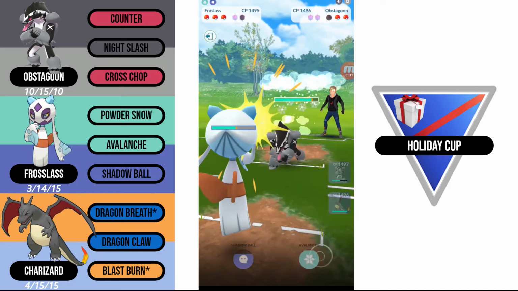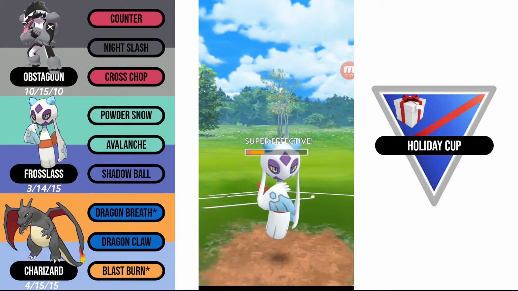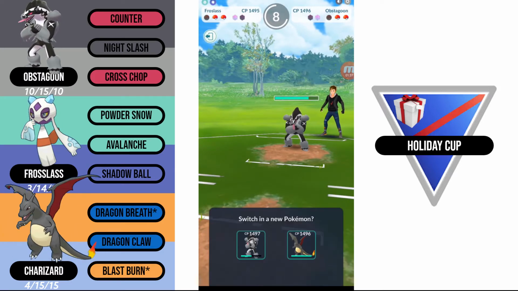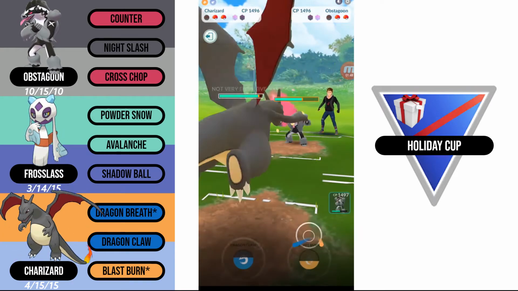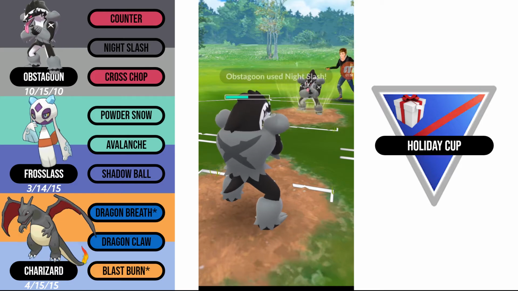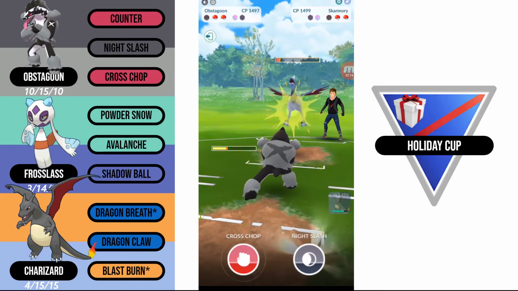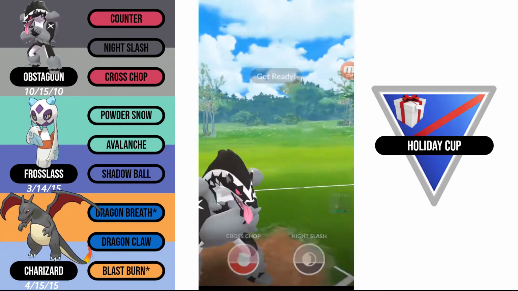Now they come in with their own Obstagoon. I let the Night Slash go, and I'm just barely able to survive and get to an Avalanche. This gets the shield from the Obstagoon. I now come in with Charizard, because the Obstagoon actually deals super effective damage to my own Obstagoon, and I catch a Night Slash on my own Obstagoon. Having 2 Cross Chops stacked, I wanted to go for Cross Chop on my Obstagoon to get a shield or take out the opposing Obstagoon, but they immediately swap into their Skarmory and they absorb the Night Slash.